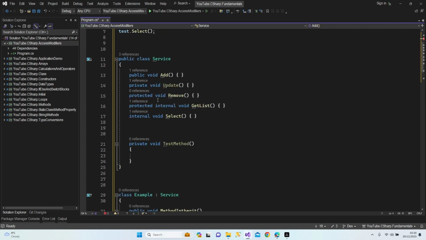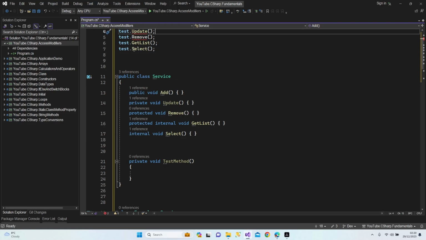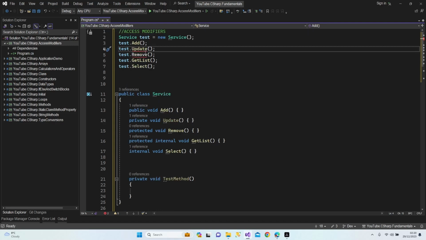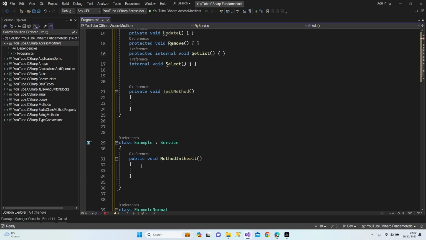Okay, so get list and select is working because this is protected internal. If one of those selection is working, it's going to work. So in these circumstances, protected is not working because if it's going to be work as a protected, it has to be here.